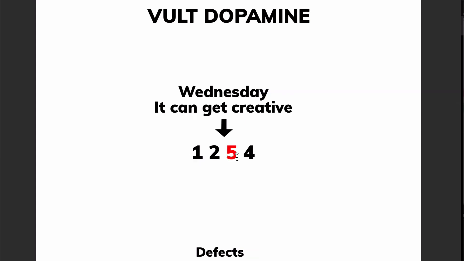One interesting thing is that this alien brain can start getting creative. On Wednesday, if we allow it to be creative and ask for the sequence of numbers, it might tell us something like one, two, five, four - creating a number five that wasn't in either sequence. This concept of being creative or imperfect is what in the Dopamine world is called defects. We have a defect control that allows us to read incorrect information.